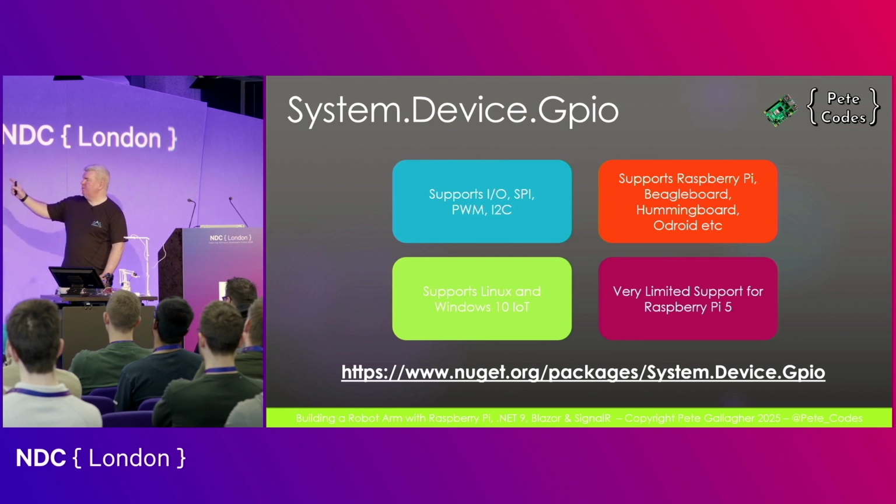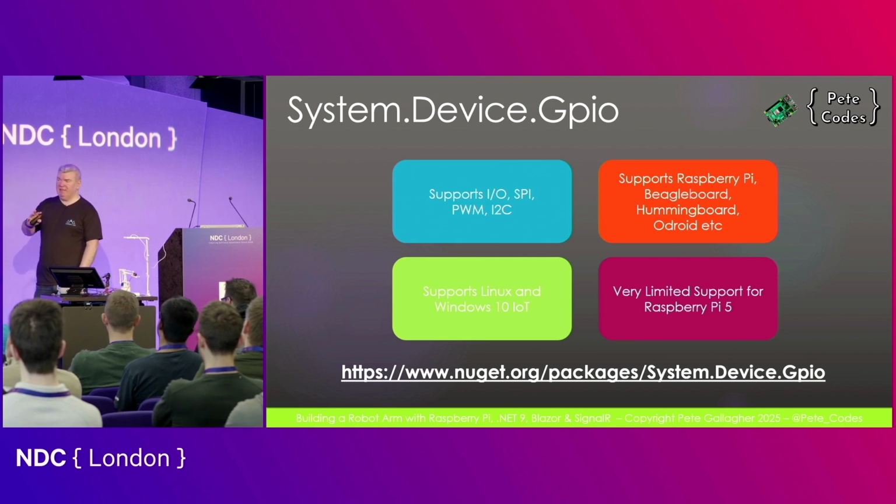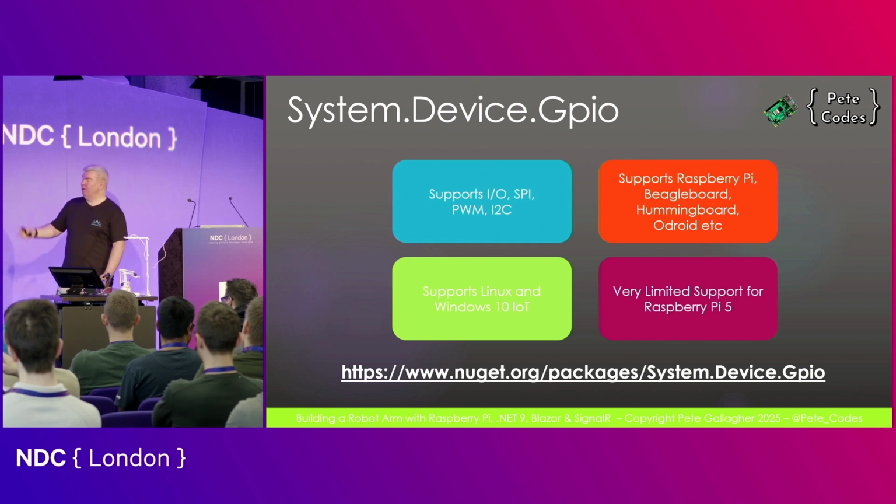It actually supports Linux, and I leave this Windows 10 IoT on here because some folks come and say, isn't there a specific Windows version for the Pi? And yes, there is, and it's not just the way to get Windows 10 on your Pi. There's a branded Windows 10 IoT to get WPF or XAML on there, but it's been dead for a long time. So please don't think of that as a way forward. If you want to do .NET-driven GUI apps, then use something like Uno Platform, which is brilliant, or you know, MAUI maybe.